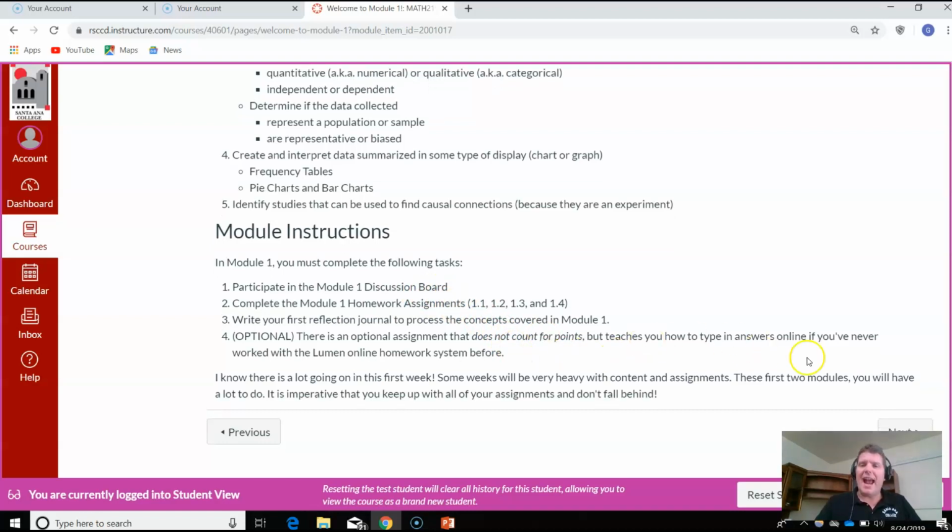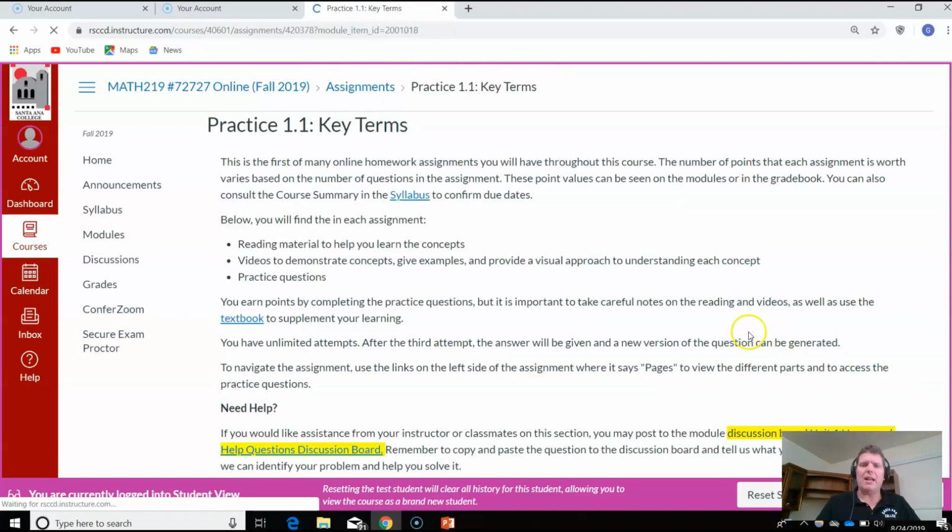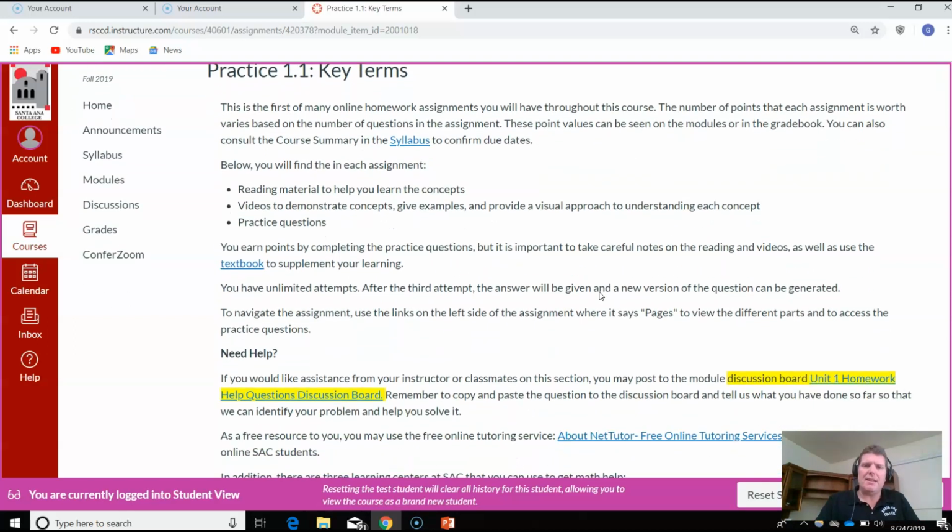At the end of each one of these pages, you'll notice a button that says Next. So I can click on Next. And after my instructions, I'm generally going to start in on my practice assignments. One of the things you're going to notice about the practice assignments is there's a lot of writing. A lot of these things will tell you how you should go about doing the assignments, and what things might be kind of handy or helpful.